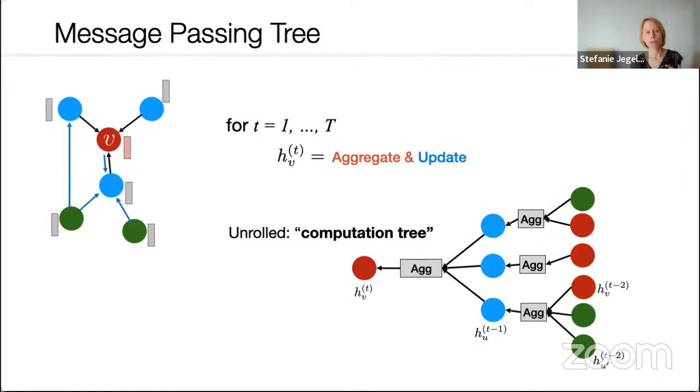So going back to our message passing graph neural network, in summary, what it does is it goes in these rounds. It's a parameterized message passing algorithm, and it updates the node representations via these aggregate and update functions. We can equivalently represent this via a so-called computation tree, where we see that the red node v gets input from its neighbors, the blue nodes, and processes this via an aggregation function. Here I club the aggregate and update together in this gray box. So we get the specific computational structure of this network. The actual connectivity depends on the input graph, but it's predetermined. And what we are learning is the parameters of these aggregation operations, the learnable blocks.